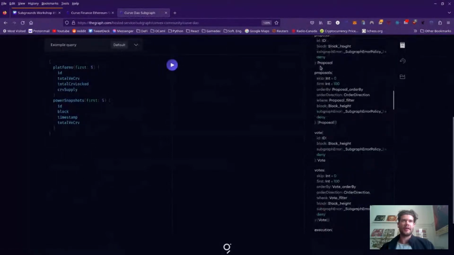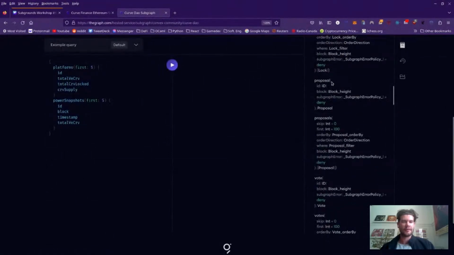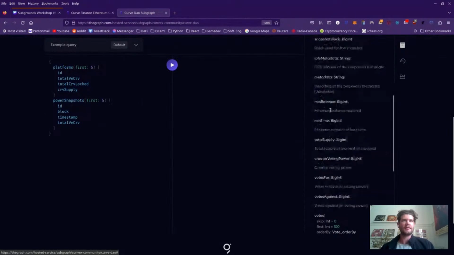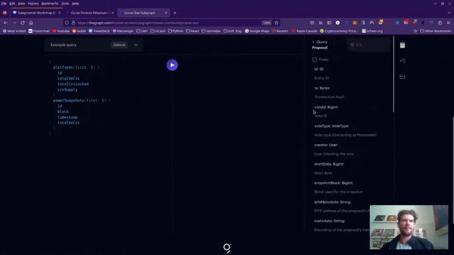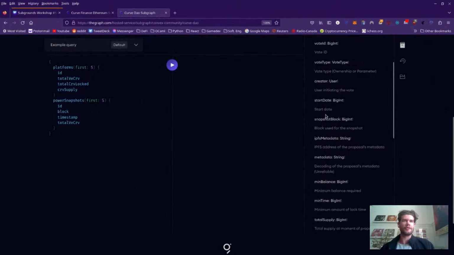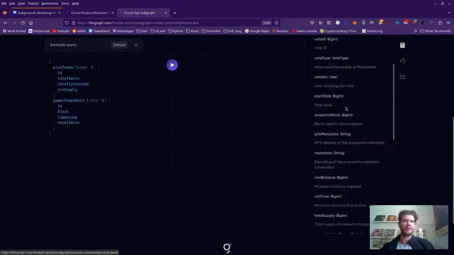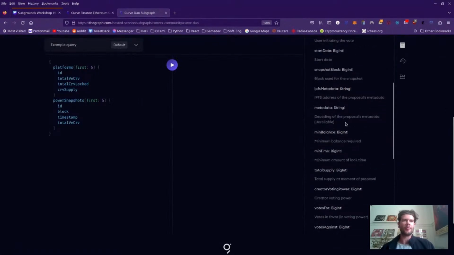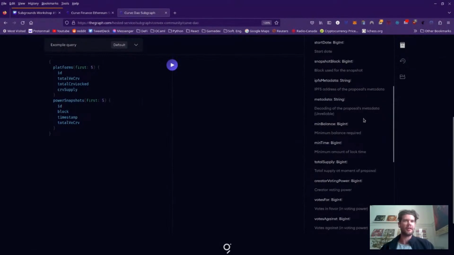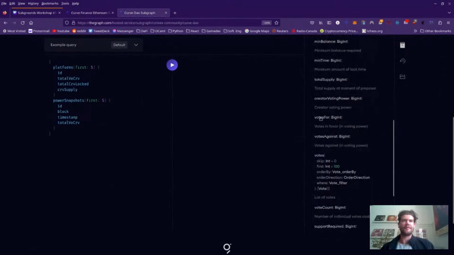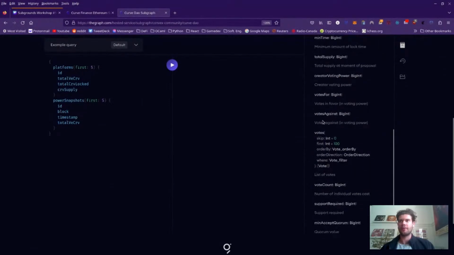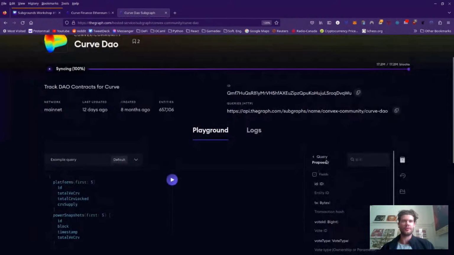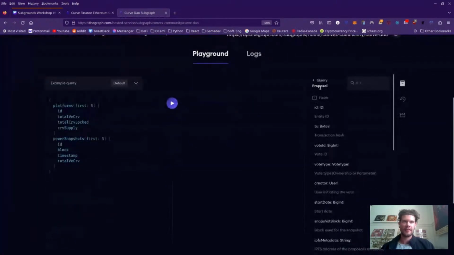So we're looking for proposals, right? And we can see that this particular subgraph has a proposal entity, which contains essentially the data we're interested in, right? So when the proposal occurred, the metadata of the proposal, right? So what's the title of the proposal? What does it involve? As well as like votes for and against. So we'll be mainly using this proposal entity.